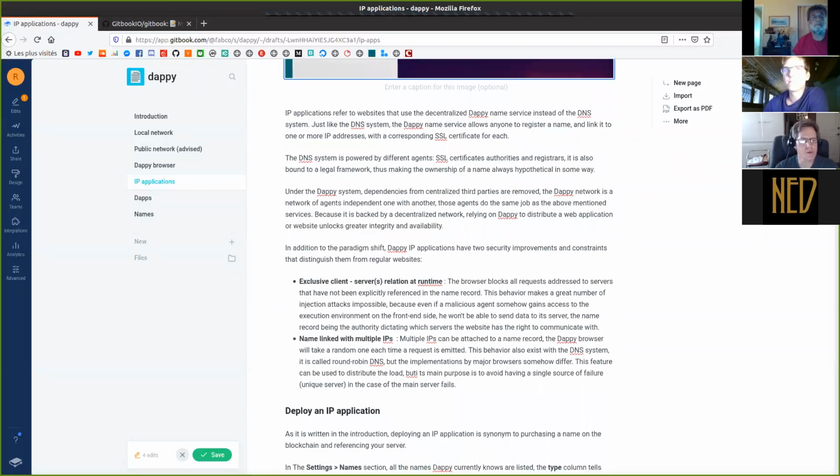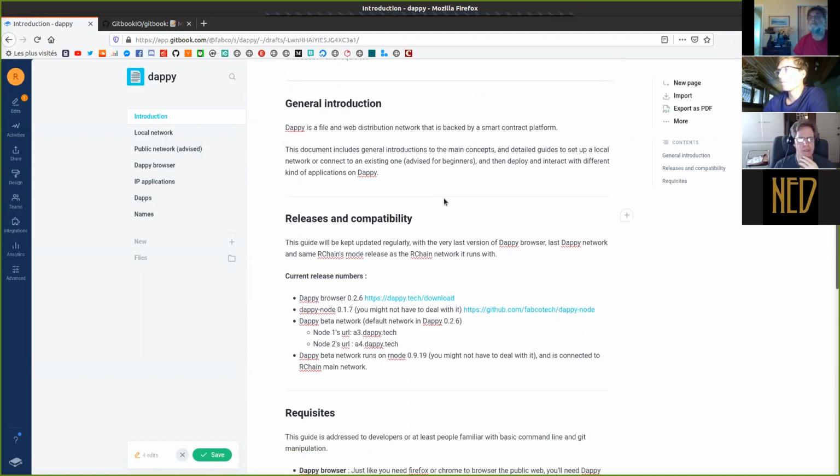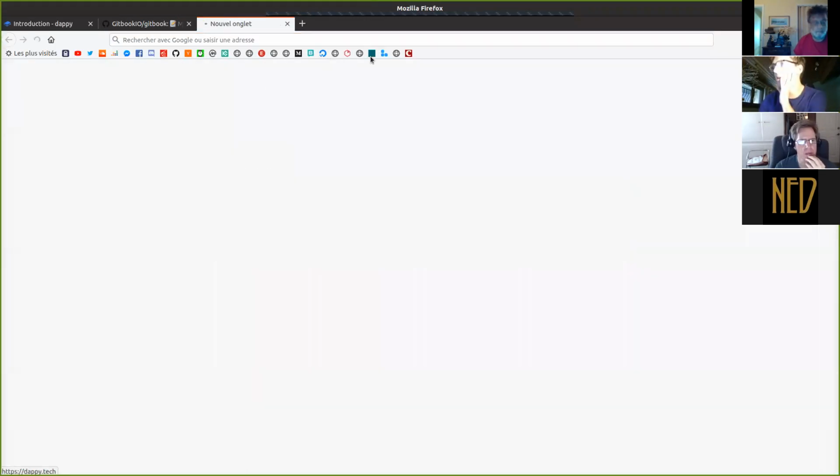So it looks like you have some explanations already in Gitbook. Could you publish or provide the link to the Gitbook for dAppy? I would be interested in starting to review the introduction and getting a better familiarization with dAppy and what it is. But that's only if you're ready. Yes, I think it's about to be ready.